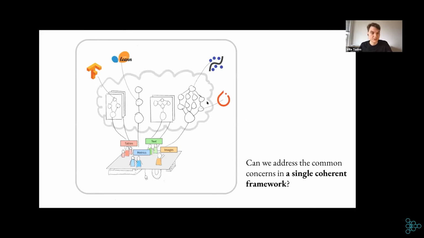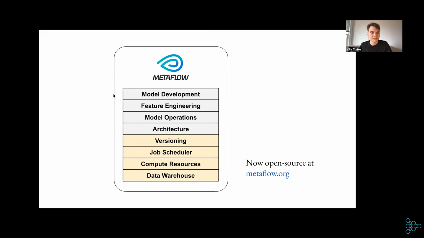So then the question we asked ourselves is that, okay, as we recognize that we need data, we need compute, we need workflow, we need versioning, we need dependencies, instead of asking the data scientists to handle all these concerns using point solutions, could we produce a single coherent framework to handle all these basic concerns, using a single API, using a single user experience? And that was basically the motivation for why we started building Metaflow in the first place.